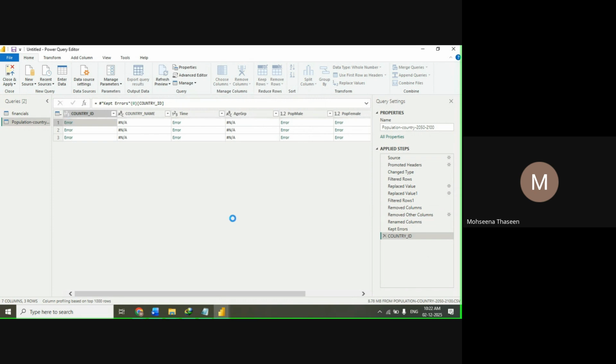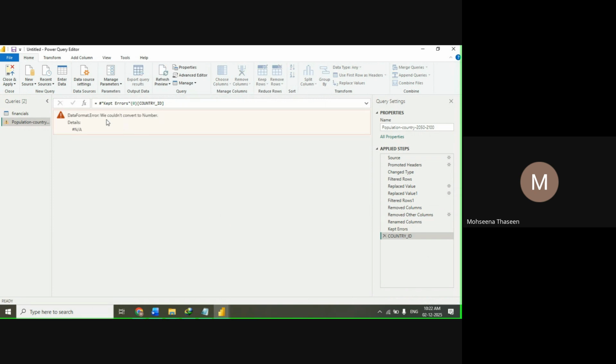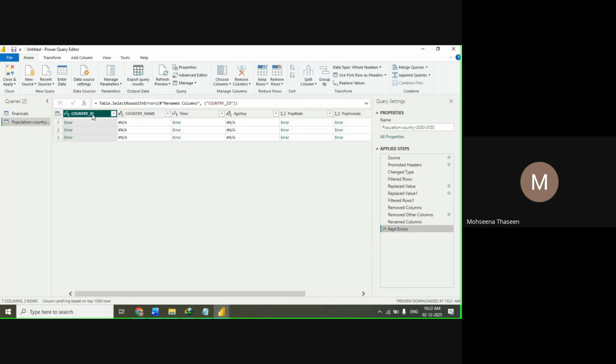As I click on the error, it will state what the problem is. What is there in your column, a #N/A, is indicated, and this #N/A is text data. It cannot be converted into a number. And when there is an error, this line will be red, but it is not showing here. Why, I don't know.